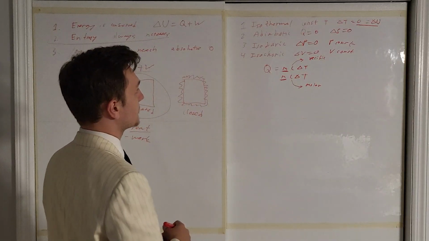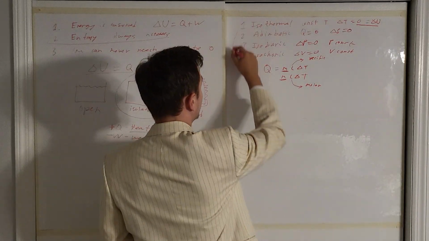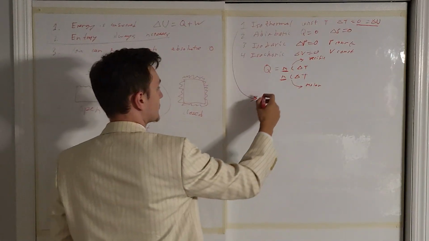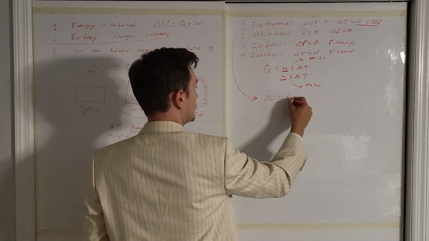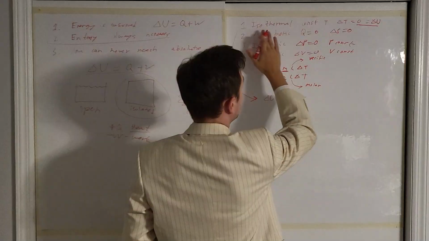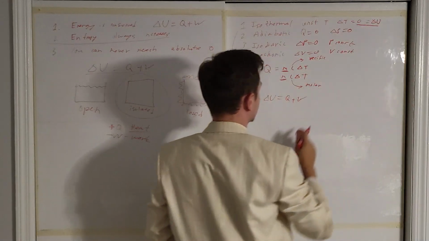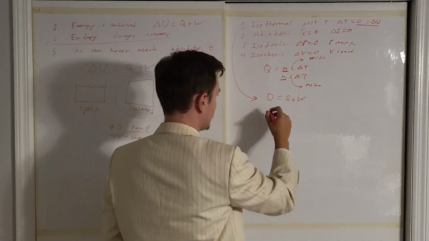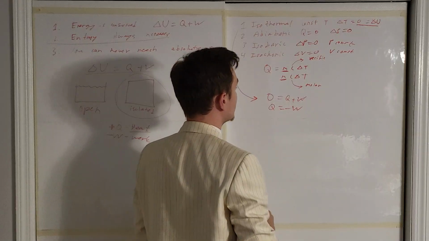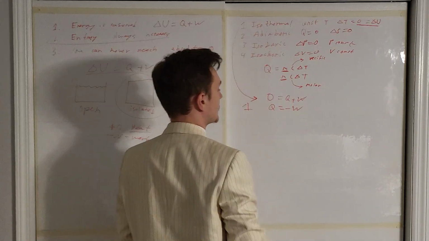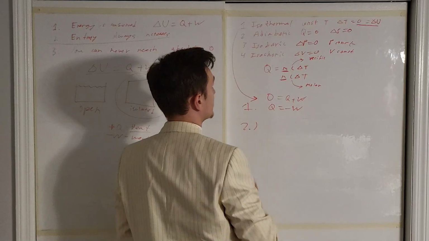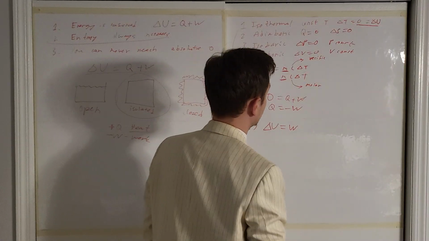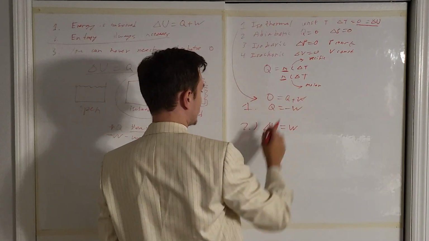Okay, now back to the simplifications I was talking about. So for an isothermal process, I can take my first law equation that governs everything I deal with, and I can say delta U equals Q plus W, since I know that if my process is isothermal, delta U equals 0. So I can say 0 equals Q plus W, or Q equals negative W. That's the simplification I make for process 1. In the case of an adiabatic process, I know Q equals 0, so I can write delta U equals the work done. Okay? I just eliminate Q.